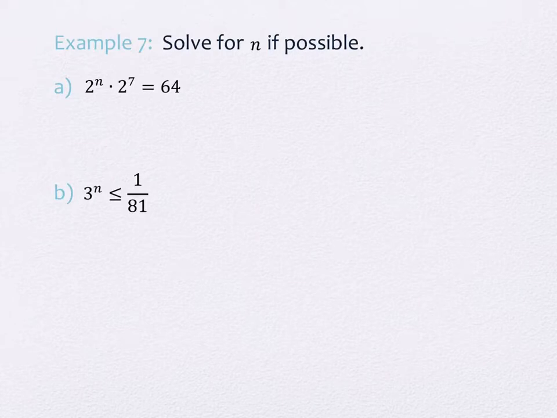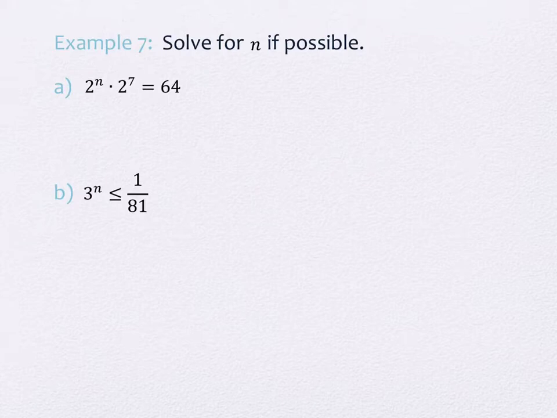All right, here we have an equation on part A, and we have an inequality on part B, and we do have the word solve now that we have equations and inequalities here. So our goal when we're all said and done is to have a value that n is equal to on part A, or less than or greater than or something like that on part B. So we're going to use properties of exponents when possible to do that. And if you notice on the left-hand side of the first one, they are both the same base.